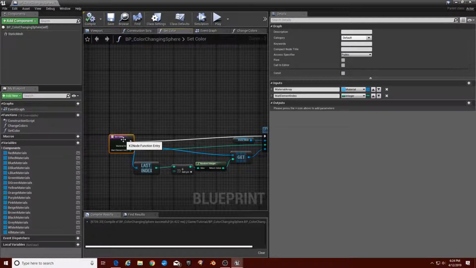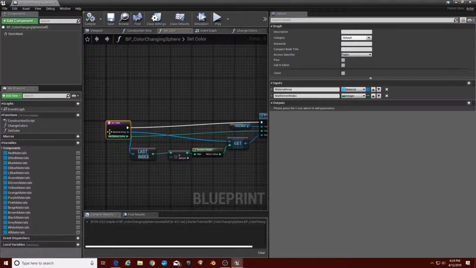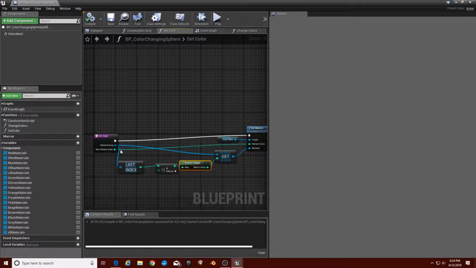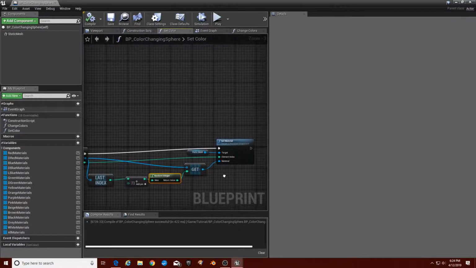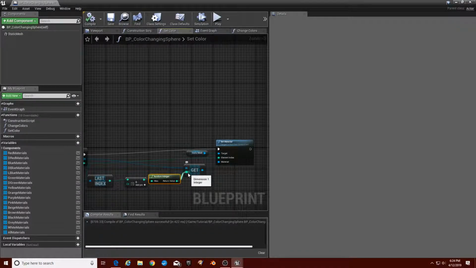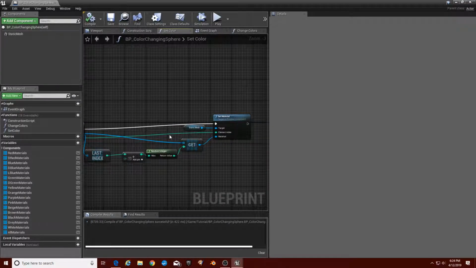Okay, anyway, in here I did like my other video: last index plus 1, then we do a random integer, then we do a get off of the array, and we plug that into the index of the get. Well, I don't know how to say it, but anyway.